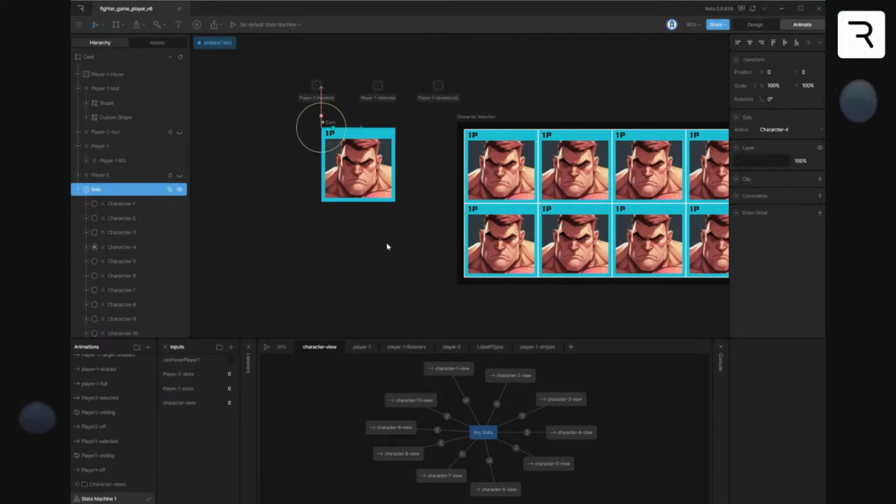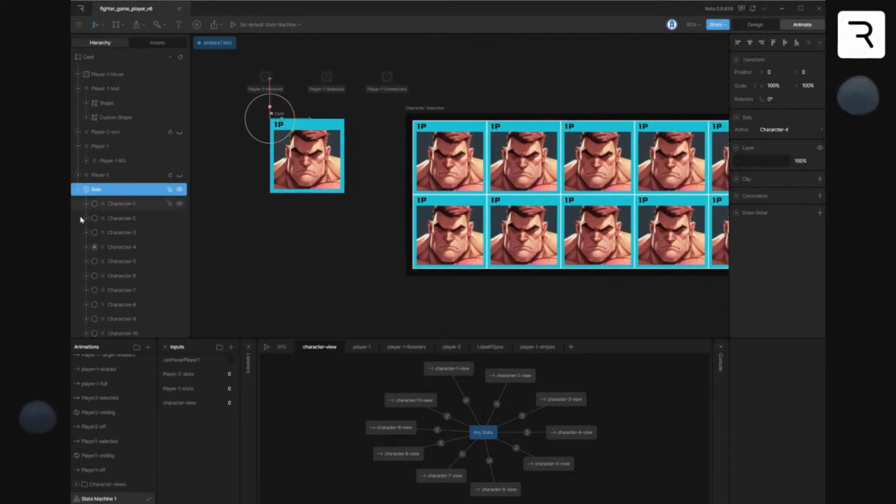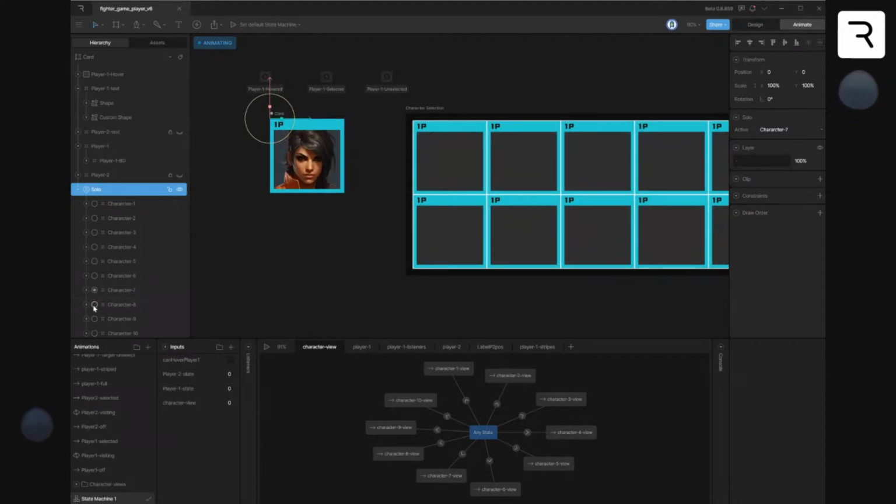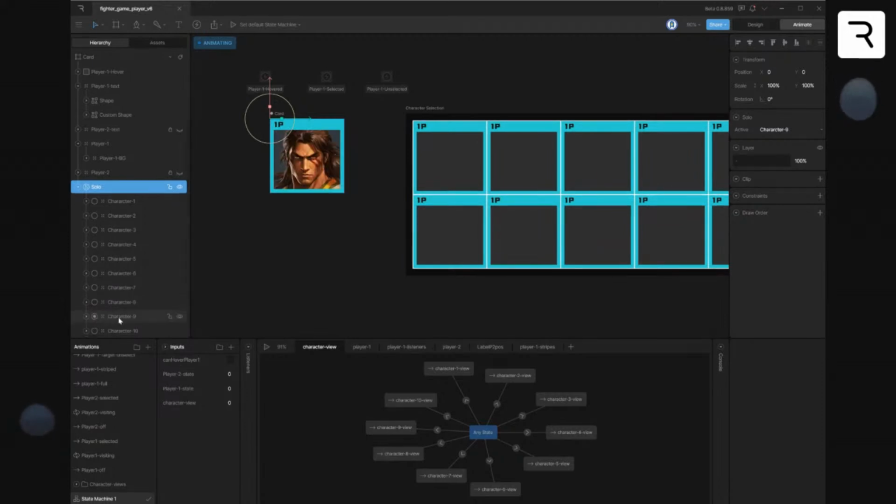And now, as you can see, this artboard is nested in this other one. Now that I'm changing it, you can see that it changed also in the parent. And this is a state machine for this setup.